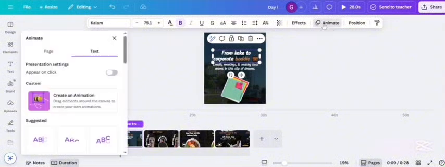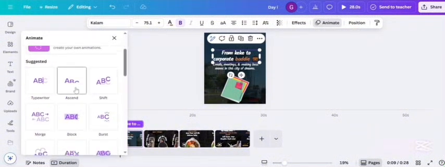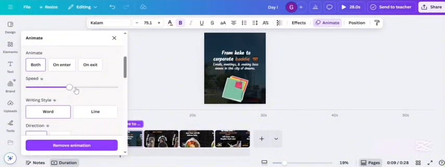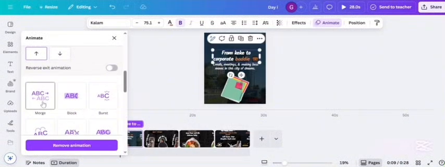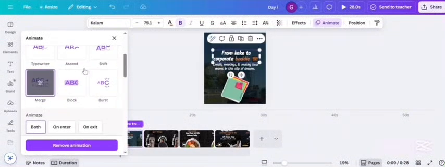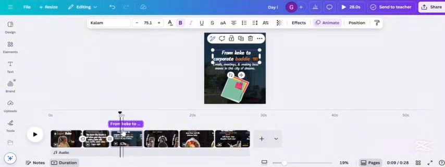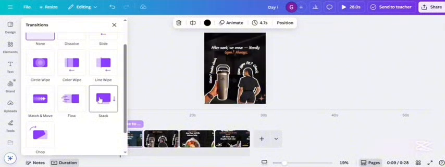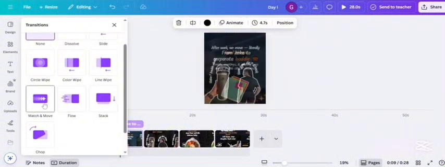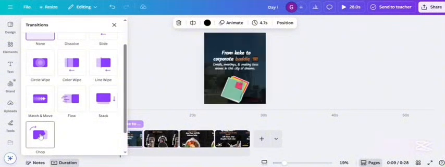And I want to animate the first text as well. But for this, I would like merge. Yeah, I like merge. So you can see that it's just basically playing around with what works for your particular design. There's no hard and fixed rule to mastering animations. It's just what works for you. What works for me might not work for you, right? So it's just about what works for the particular thing you're going for.